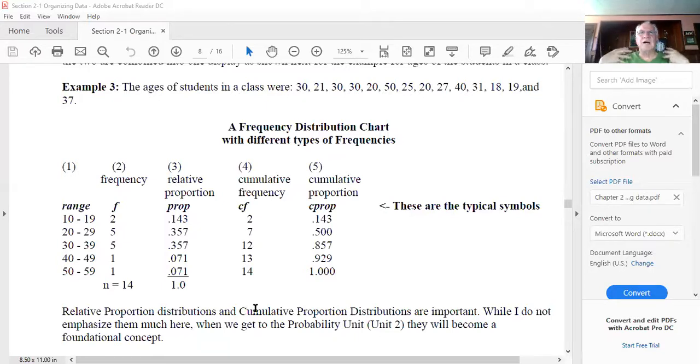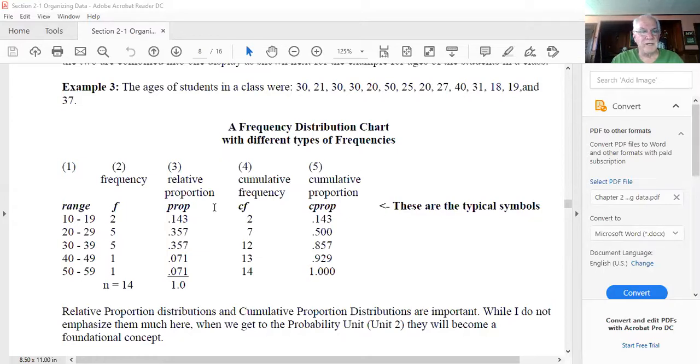It essentially tells you how many cases are up to that point. And that's really useful to think about in some places, particularly when we get into looking at probabilities later. This will become much more important. Just as you have a cumulative frequency distribution, you can have a cumulative proportion distribution. 0.143 is the same here. 0.50 is 0.143 plus 0.357. So basically, in this case, what it says is half my cases are 29 or less. Quick way of getting there with a cumulative proportion.